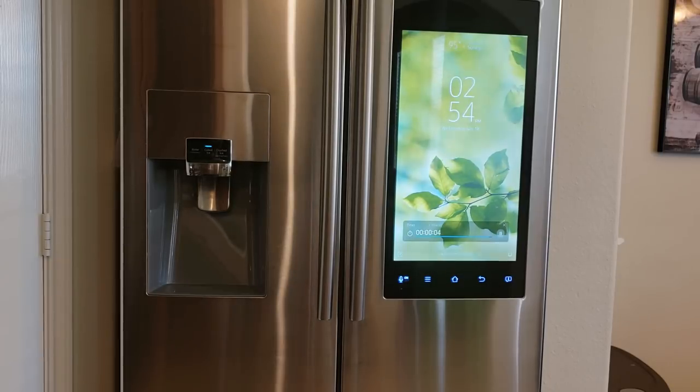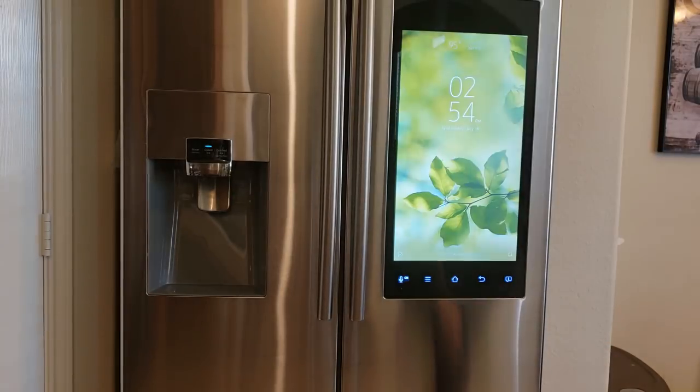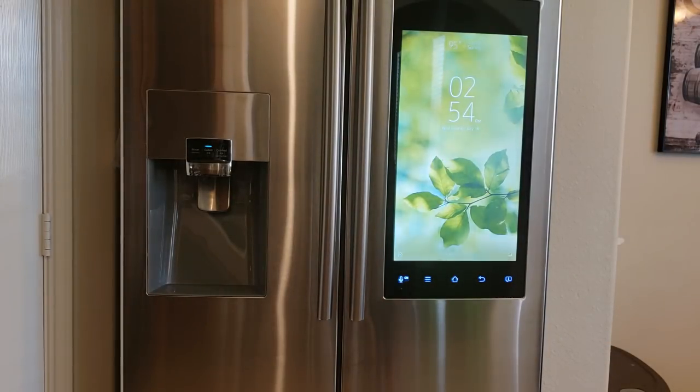I got a Samsung stove. It's amazing, but I'll talk more about that. This was the only appliance I got that was a super, super in depth kind of video.